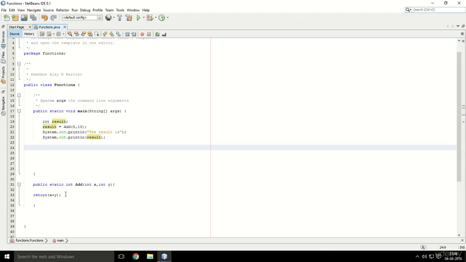Now this is a very simple example to explain how to return a value. You can make use of the same concept in writing complex programs, and as you start writing more programs, I'm sure you'll get the hang of it. Alright, so that is all about this lecture where we learned how to return a value from a function.